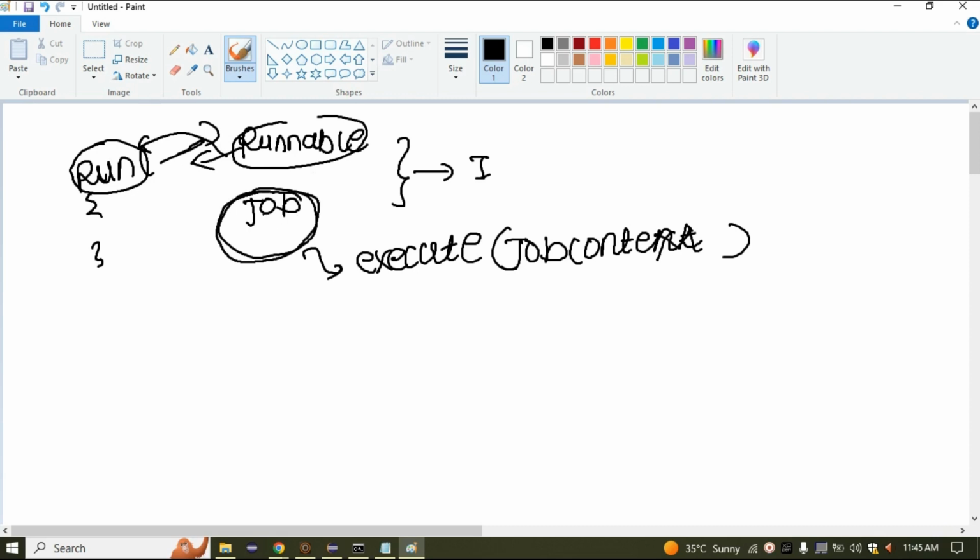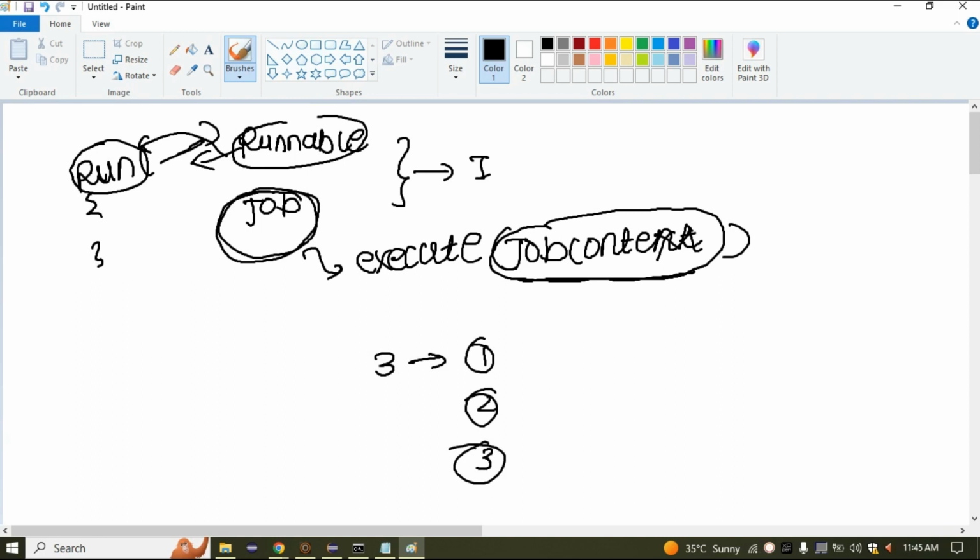Mostly we prefer to use the job. Why? Because it has one job context parameter, and this one is responsible for storing your scheduler related information. Like consider, now you have scheduled 3 jobs, first one, second one, and third one. 3 times you have scheduled it. Now each job has some information, just like a URL, the name of your company and some properties. This is the data everyone has.